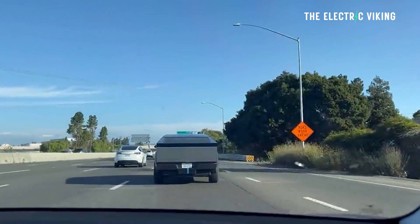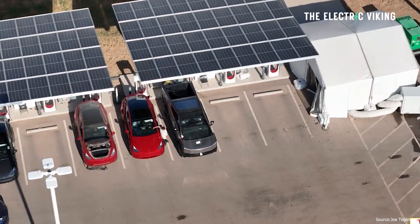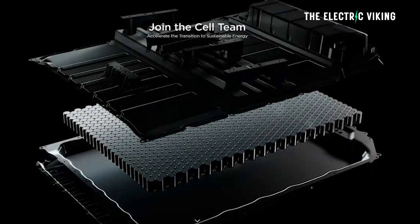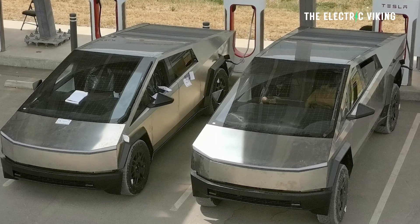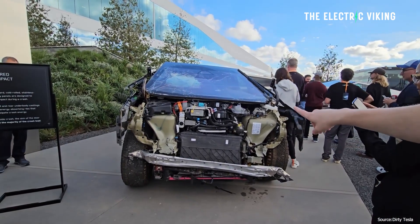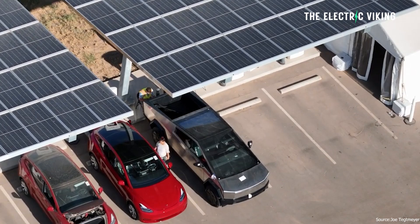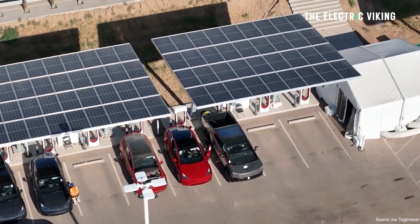Tesla promises 128 miles of range in 15 minutes on a 250 kilowatt fast charger, as in a version three charger. It seems Chinese phone manufacturers and EV companies gave Tesla — and maybe even General Motors — a smart idea for how they make the battery pack work in the Cybertruck. The Cybertruck is Tesla's first vehicle to run on an 800 volt architecture, but there aren't many chargers that can charge at the speeds it's capable of. Tesla apparently splits the Cybertruck's 123 kilowatt hour 4680 battery cell pack capacity into four 200 volt units that a switch sends from running in series to two units in parallel, charging at 400 volts simultaneously for faster top-ups and backwards compatibility with existing infrastructure.